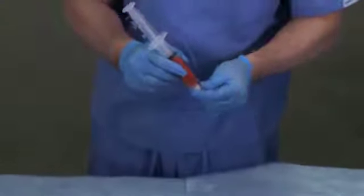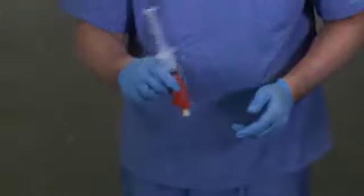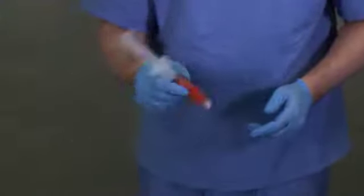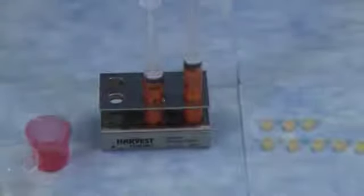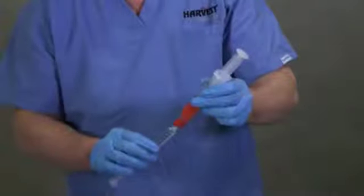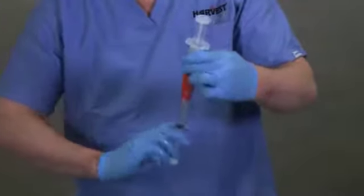Place a tip cap on the wash syringe and invert the wash mixture 3 to 5 times. With the tip cap facing down, place the syringe vertically into a decant rack. Allow the wash mixture to settle for at least 1 minute. While the first sample is settling, complete the wash steps for the second collection syringe.